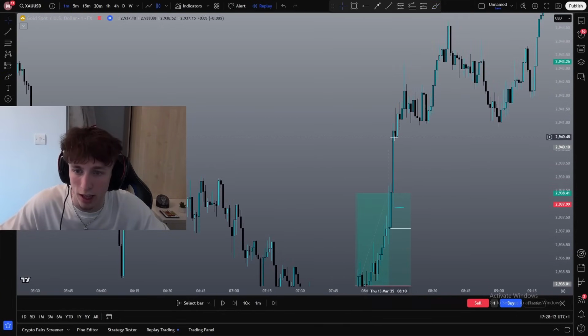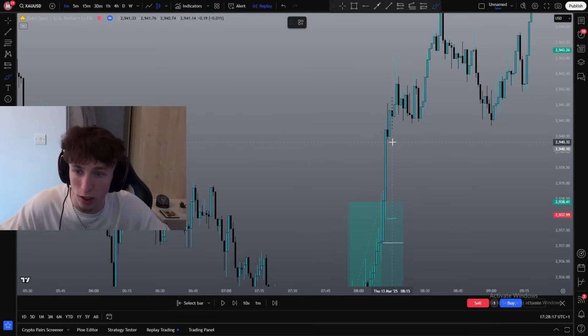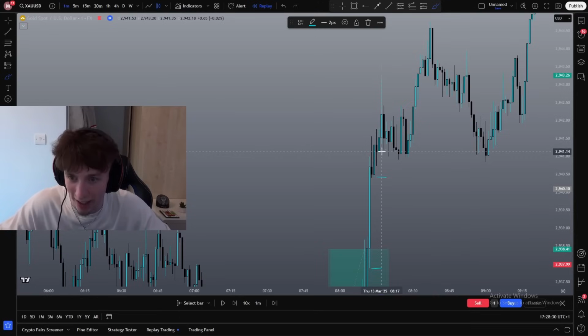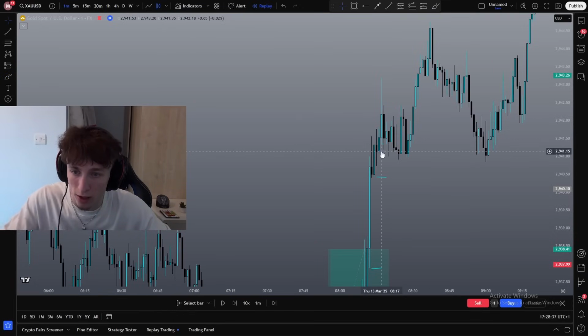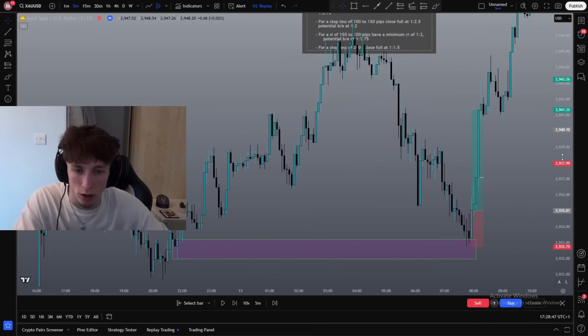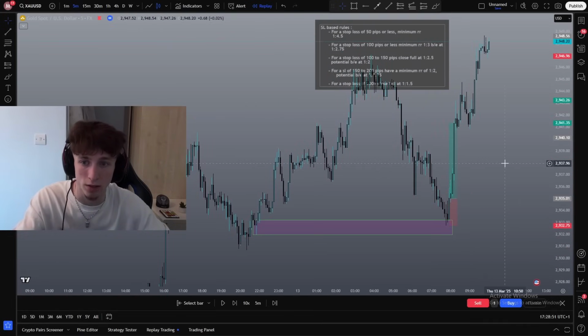Then we had a bearish candle that didn't go down there, so we wouldn't move our stop loss. Then we had a new bullish candle, so our new stop loss would be here. Then we had a bearish candle that didn't tap it, so we wouldn't move our stop loss. Then we had a new bullish candle right here, and then another bullish candle right here, and then a bearish candle finally came out and stopped it out. So this is where our final TP would have been, which would have made our risk to reward a 1 to 2.8 instead of a 1 to 1.5.